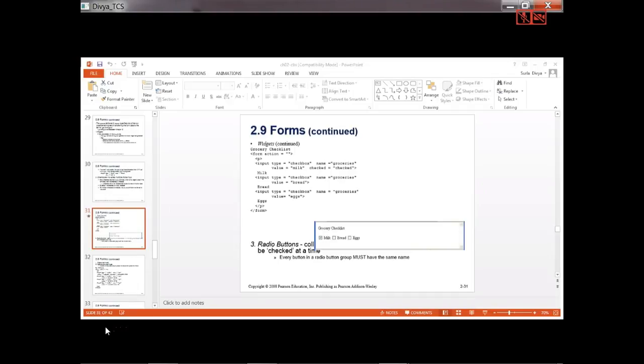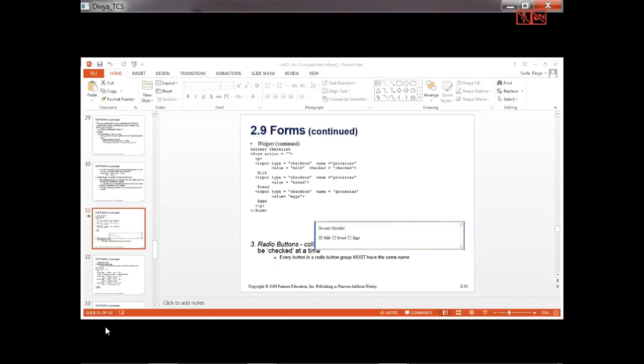We have seen the select tag with the name and size attributes. If you are giving size 1, by default you are showing only one item in the drop down. If you are giving size equal to 2, you can see two options at a time. If you are giving multiple, you can see all the options that are specified. So these are the outputs. Rows, columns: I'll show you the example of text area as well. Reset we have already seen, how we are resetting our form.